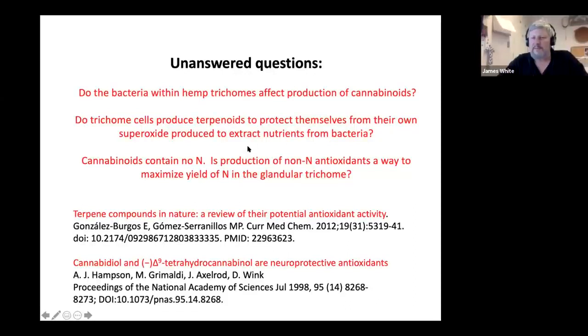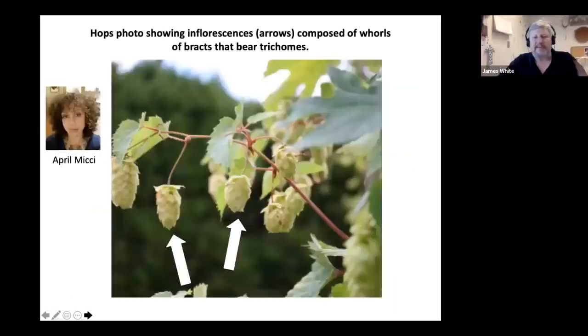A lot of alkaloids that could be produced would require nitrogen, and that would have a cost in terms of nitrogen. But inside these trichomes, the terpenoids are antioxidants that have no nitrogen cost. So it's only photosynthate, no nitrogen. That would be ideal for a system that's trying to maximize efficiency of nitrogen extraction from these nitrogen fixing microbes. Okay, I said a mouthful, there's a lot that has to be tested there. But you can see what we're working on, what we're trying to figure out.